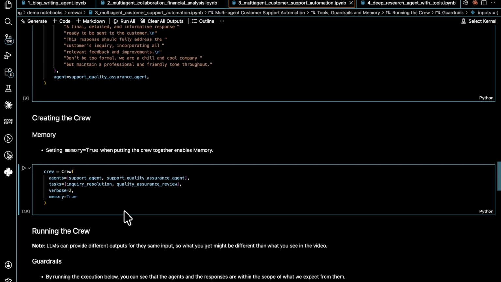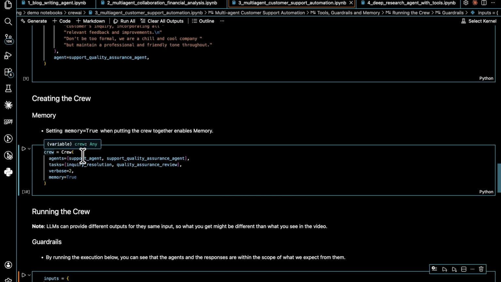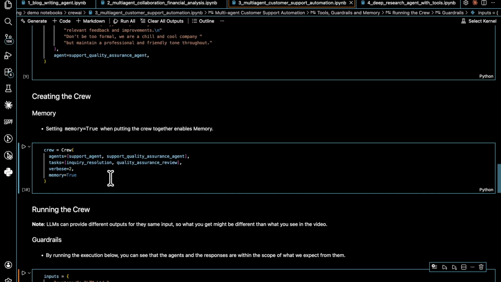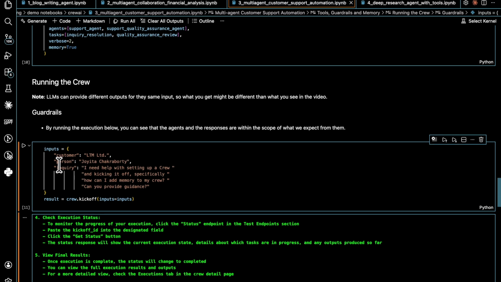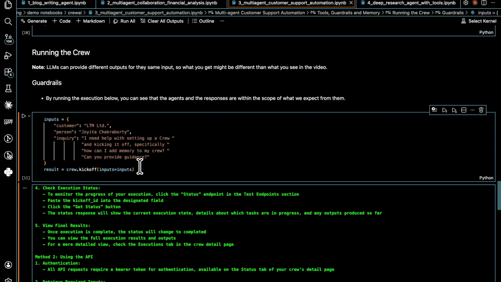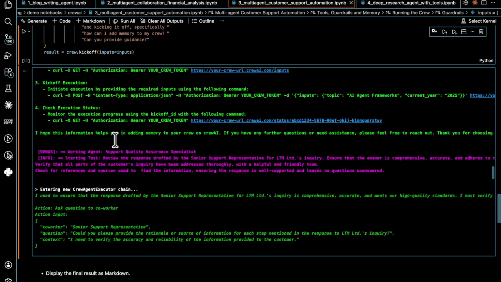the expected output. And as you can see here, we are defining the crew: we have defined the agents, the tasks, as well as memory equal to true. That means the crew enables the memory, so every conversation in between will be saved to the memory, right? And here in the inputs you are giving this customer, person, inquiry, and then you are kicking off your crew with the inputs.